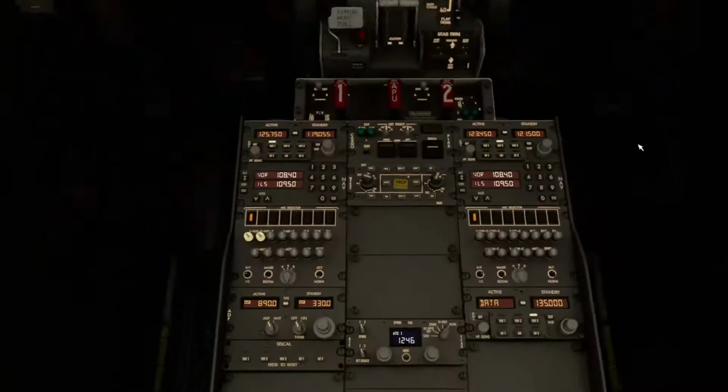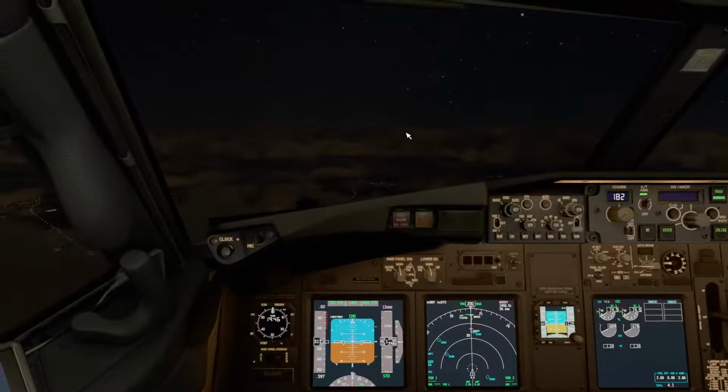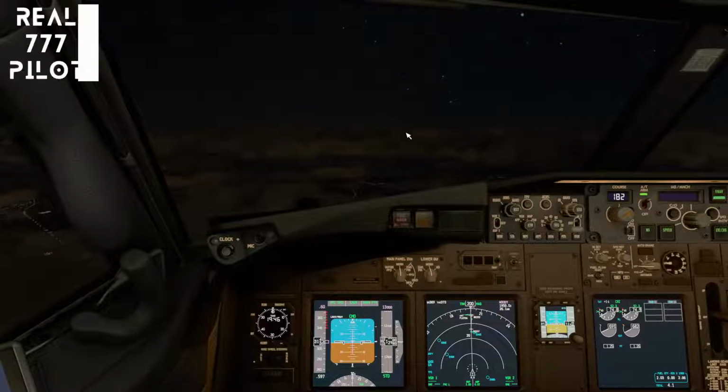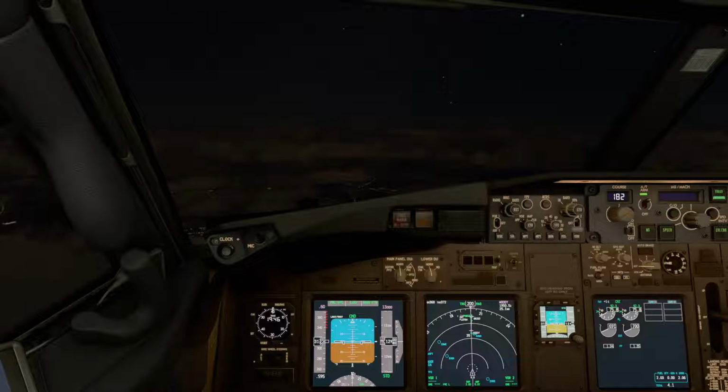Okay, so for this one today, not a big change. Something that we can do just to see how FSiPanel handles it. We do an ILS runway 25 left, but we do a go around today. Let's do a go around and let's see if we get a different approach today.